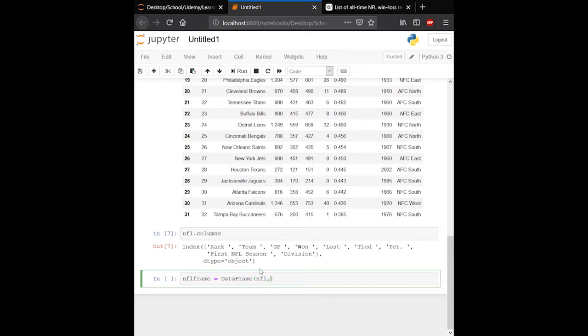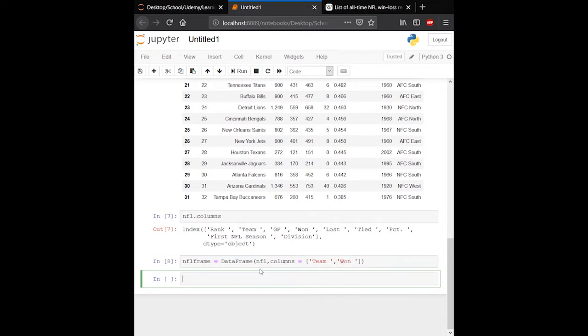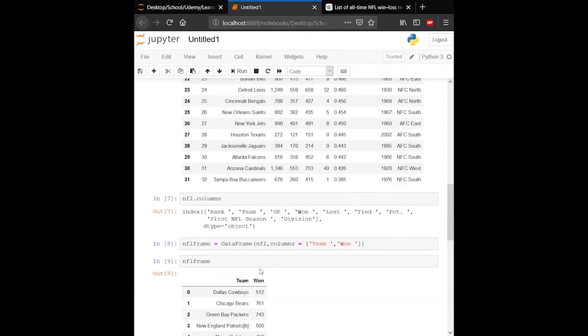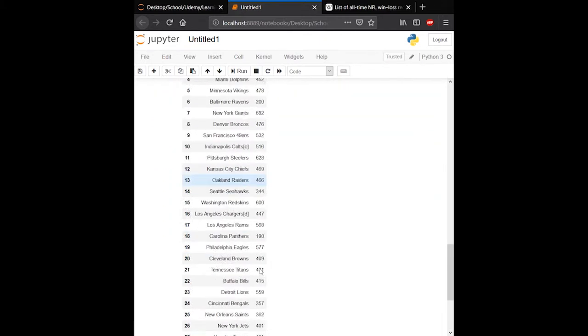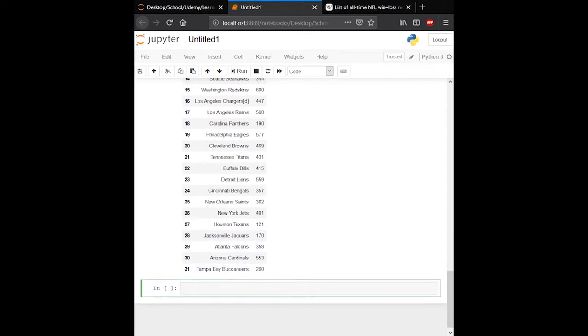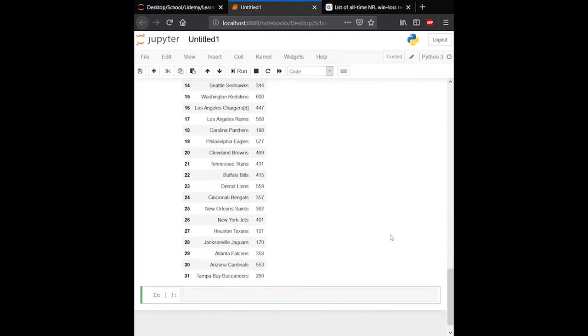What's important here is to mind the spaces that are after Team and 1. If they're not included, then it won't be read properly. Okay, so now that we have that, we're just going to run it. And there we go.